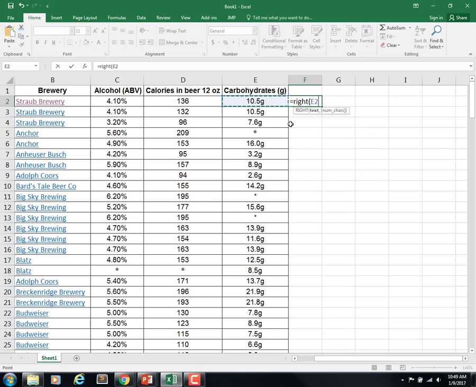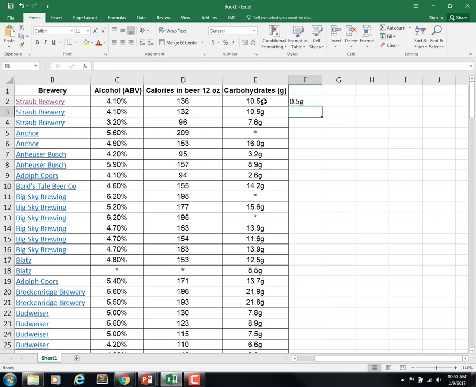Right, I want this string and the number of characters. Here's where I get a little bit fancy. I'm going to use the length function, which is len, and it takes in the text. It tells me how long the string is. So 10.5 G, so 1, 2, 3, 4, 5. It'll be 5 characters for that one. And I only want the 4 characters, so I subtract 1.